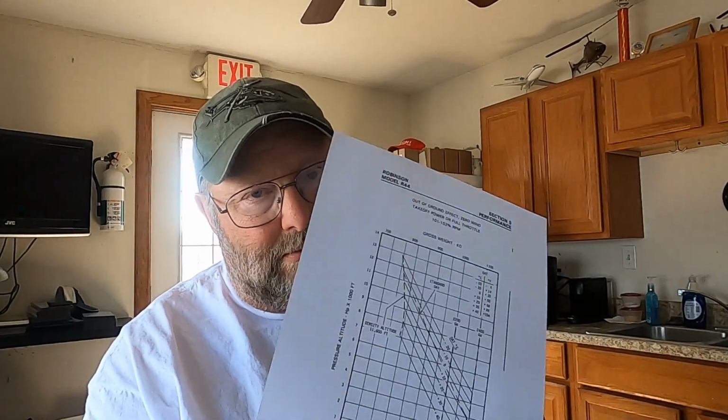So looking at the video, you can see that their altimeter reads right at 5,000 feet. And looking at the fuel, I actually went back and looked at it. There's slightly less than half on the main and only about a quarter tank on the aux. If they were the only two in the aircraft, that should have put their max gross weight somewhere around 1,950 to 2,000 pounds. If you look at the performance charts, let's say they weigh 2,000 pounds and they're at 5,000 feet, and let's say it's a 20 degree day, over to 20 degrees and straight down, it's about 2,120 pounds. I'm guessing that if there were no backseat passengers, they only weighed about 2,000 pounds.